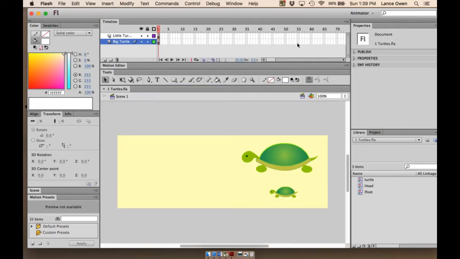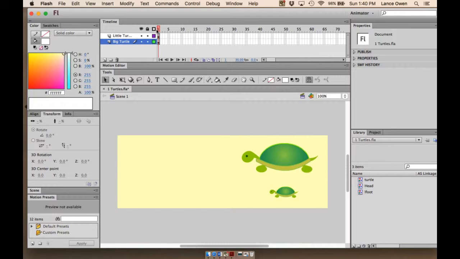Now what you'll see is this. We've done all the drawing, and as you can see, we've got different shapes, overlapping possibly where they've been grouped, and a radial gradient in here. So you don't have to create these turtles, they've already been done. We're focusing on animating them, and this is where we need to come up to our timeline. Now then, here we see our turtles. We have a little turtle and we have our big turtle.